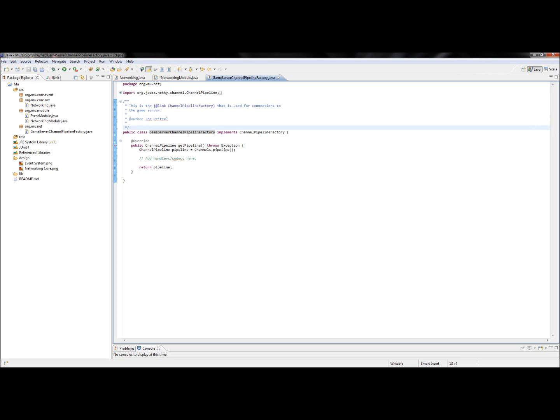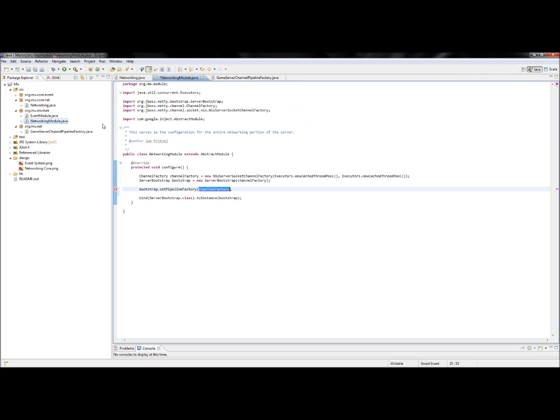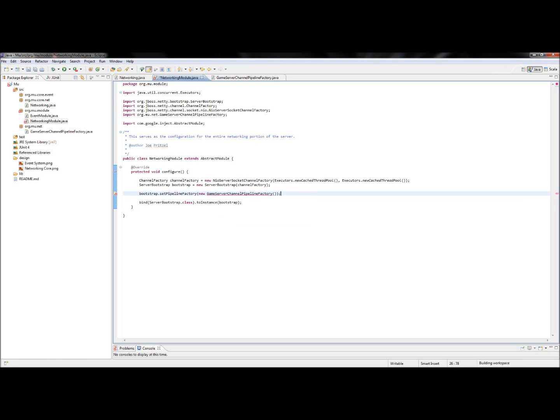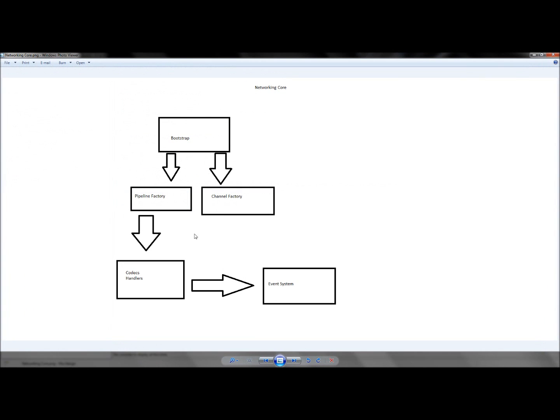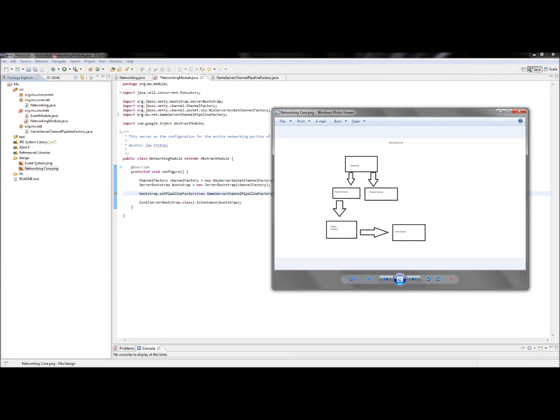So we'll just do it like this. If you look back at our design doc, we've got our bootstrap, our pipeline factory, our channel factory.